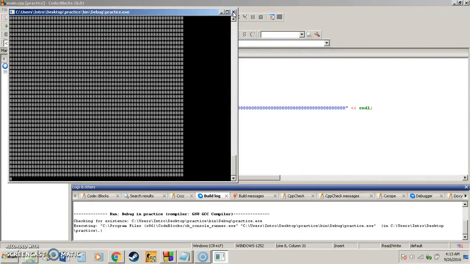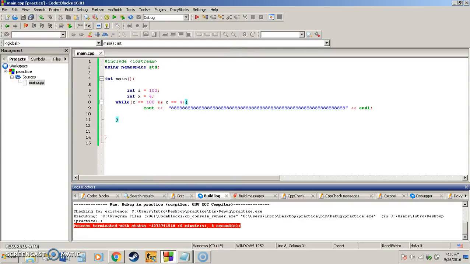You don't want to run this though, because sometimes your computer will crash, or not your computer, but Code::Blocks will. Some computers actually could probably crash from it if it's not powerful enough, but that's something that you don't want to do. So you always want the while loop to end. You don't want to set it to something that's never going to end. So I suggest you run your program a specific amount of times that you need it to be run. Other than that, you shouldn't be running it forever, because there's not many times in programming where you're just going to keep doing the same task no matter what.